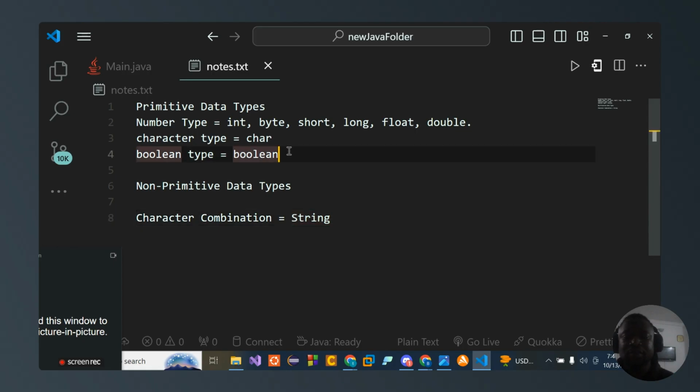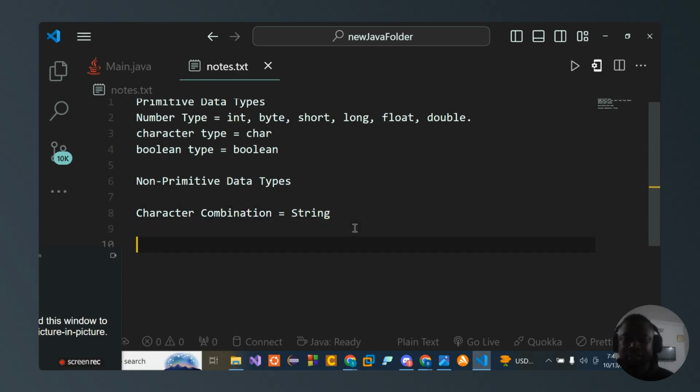So let me start by defining each of these. What is an integer? An integer is a number without decimal. You understand? I want us to understand that this is quite different from mathematics.